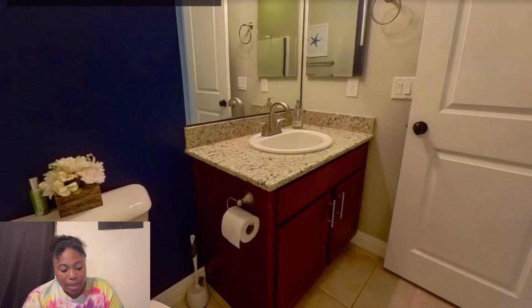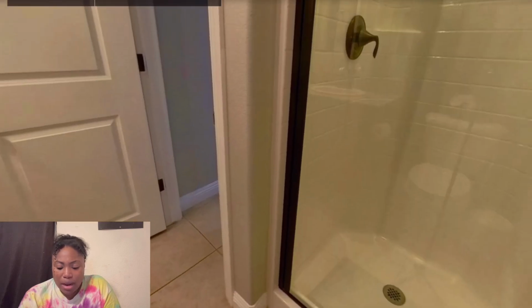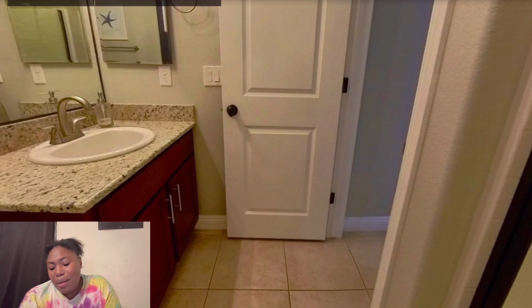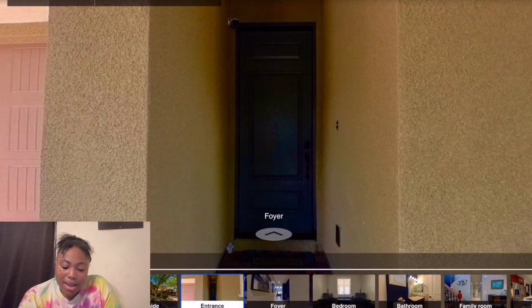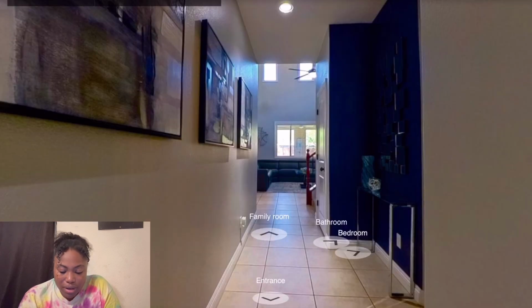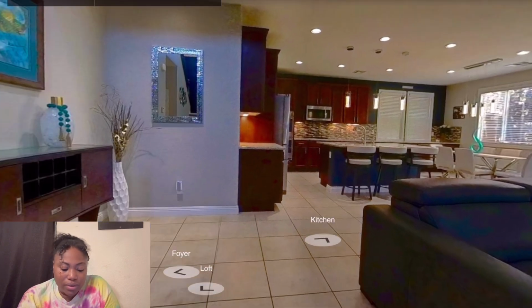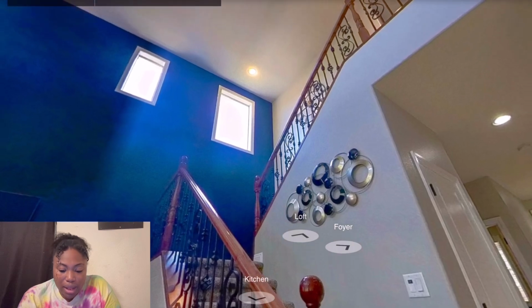Simple, like that. I don't know about the blue in the back, but I actually like it. I really, really like it. Even the blue doesn't look too horrible. That's just not my color preference, but you know what? It doesn't look too bad. As long as I decorate the bathroom, it's fine. They don't have a little dot to get back out, so I gotta do it again. Sometimes that's another thing about these, it doesn't give me certain dots. The other way doesn't give me a lot of dots either, but this way it happens a lot more.